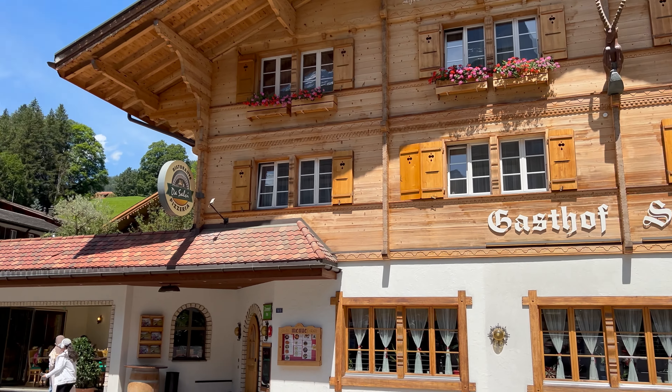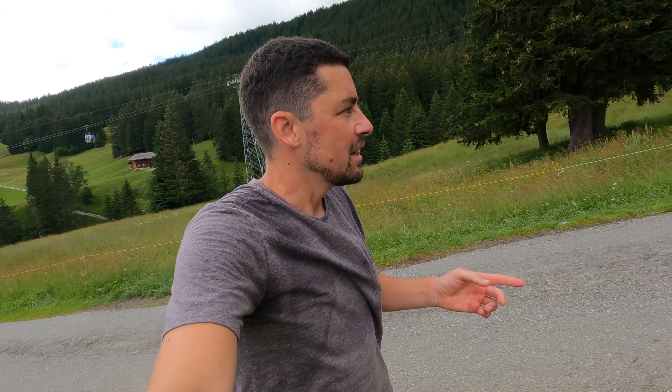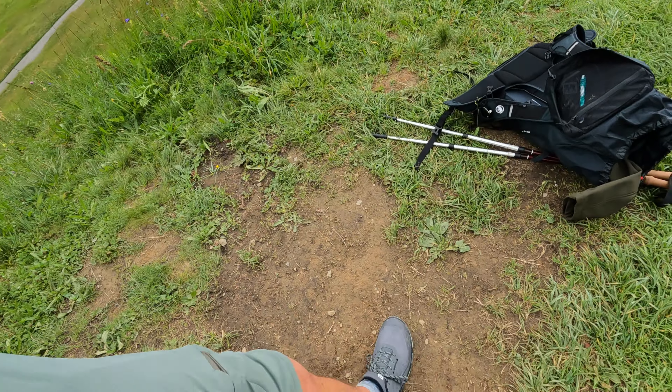We are on the hike up to the First Lodge — this is halfway from the Grindelwald village. You can get the cable car, but this is a tough one — I mean, I'm sweating a lot. You can also drive up. There are three stages with the cable car; this is the first stage. I'm road-running in these new shoes — you need a good pair of shoes.